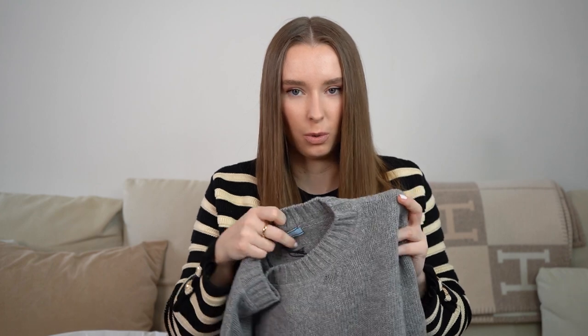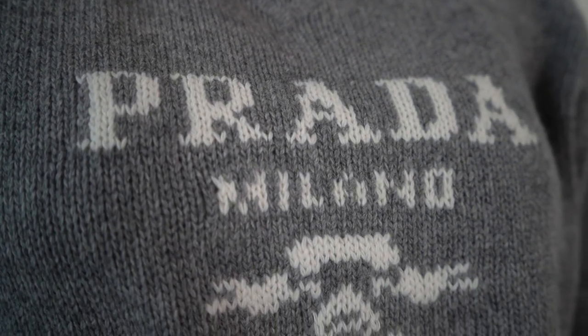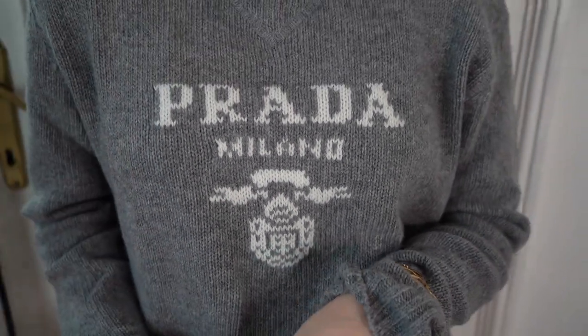It's actually not too thick, so I think you can also still wear this in spring season on the cooler days or in the morning, and I just love it. It's so, so pretty. This knit is made out of a soft and cozy wool and cashmere mix. It is so comfortable to wear and the quality looks absolutely amazing from what I see so far. I tried it on in three colors, black, beige and this gray one here, and had the hardest time making a decision because I like them all.